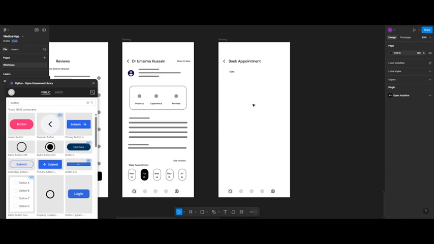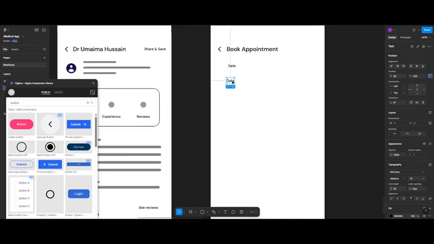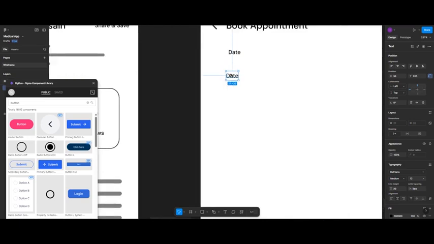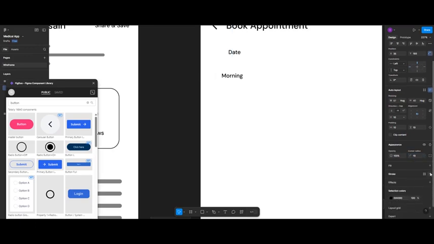Okay, so here after the date, we'll also have another selection here that will let them choose the time. Okay, so here let's say morning. All right, so you can do Shift A to add auto layout, then give it a corner radius of 10 and give it a stroke and make it a corner radius of 15.